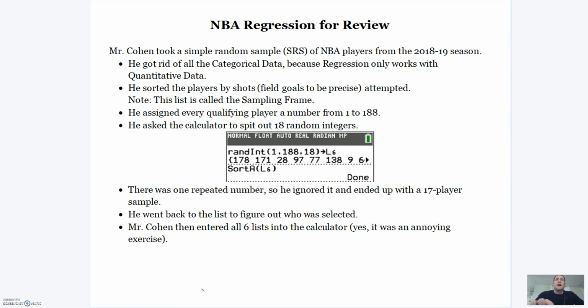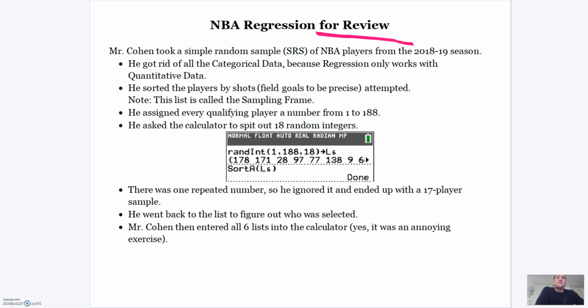Calculator stuff. Let's talk. So what I did was I looked at some NBA data over the past few days. I figured we would do some regression analysis on some of the variables. Some of the variables just look really good, so I included a bunch of them. You saw there were 6 variables. One of them is going to go in L1 all the way up to L6. This is the process that I used. Definitely take a read because this is good review for the AP test. We'll talk more about the AP test as we move forward.